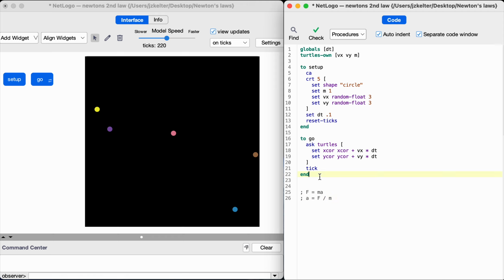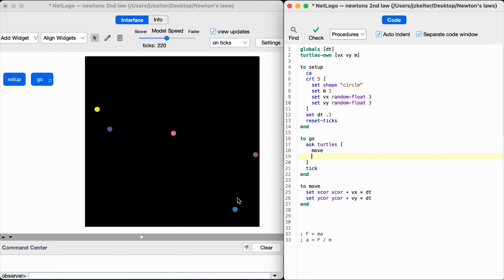So the first thing I'm going to do is move these two commands here. I'm going to make a new procedure called move just to make things easier to read. And so this is doing the same thing. It's just instead of doing it right here inside of this ask, we put the details in here where we say, okay, go ahead and move. They're moving based on Newton's first law here. And so when we're reading this go loop, it's easier to read: okay, we're asking the turtles to move. Okay, how exactly do they move? And then we can go in here and look at that code.